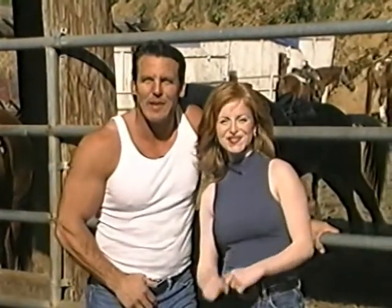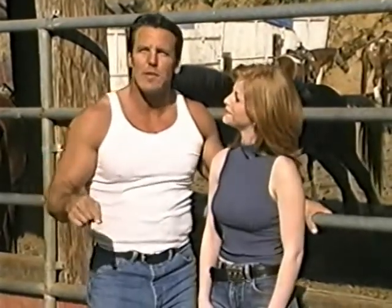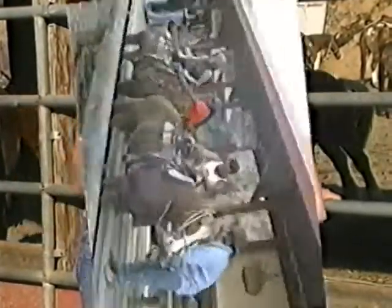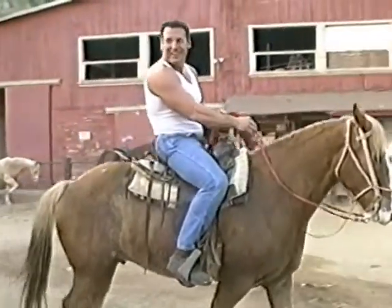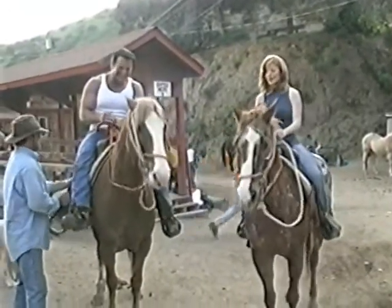We're taking a break here today from laying hardwood floors, linoleum, painting. We're at Sunset Ranch, a few minutes from downtown Los Angeles — it's a perfect getaway, not too far from home. We're going to get on some horses, take about an hour and a half ride up a canyon, eat at a cool restaurant. And Jeff decided to buy us all dinner. So we're loaded up, ready to go for some R&R, a nice little ride up the hill.